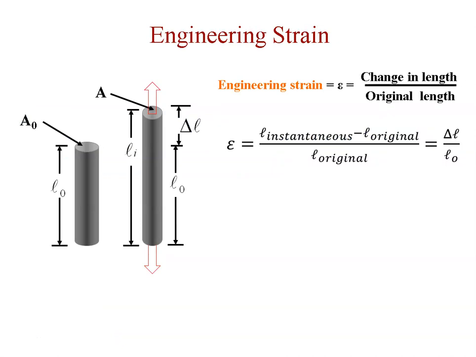In everyday language, we often say that we're feeling stressed. However, in engineering, you should be saying that you're feeling strained because it's stress that produces the strain. We define engineering strain as epsilon, the change in length divided by the original length. What do you think the units of engineering strain are? Well, as you can see by the definition, delta L over L0, you're not going to have units. It's going to be dimensionless.